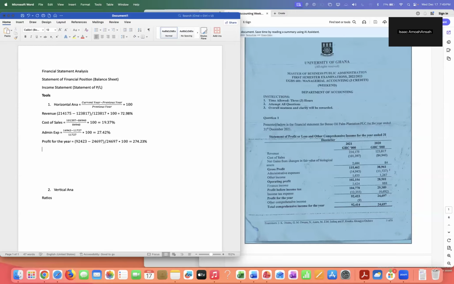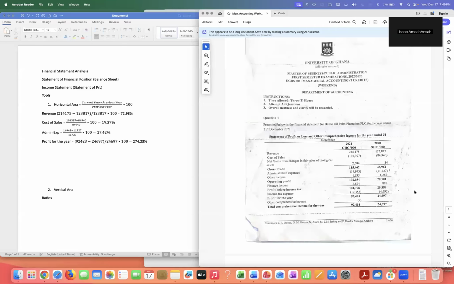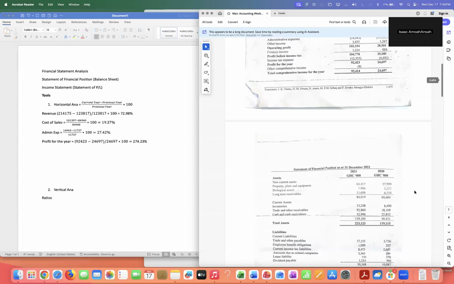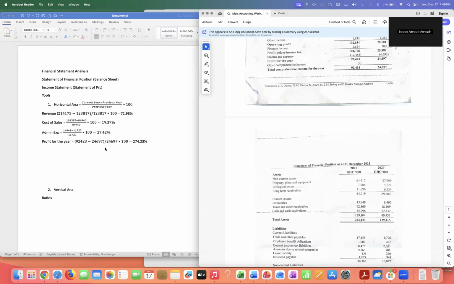We can also pick the other statement, the financial position, and still do the same kind of analysis. This item grew by this from the previous year. It grew at this rate from the previous year. Maybe if you pick property, plant, and equipment, it grew at 15%. I'm just giving hypothetical figures, not the actual. If you pick inventory, it grew by a certain amount. That's what we are doing. This is a very surface level analysis, a class 2 level analysis, is that not?